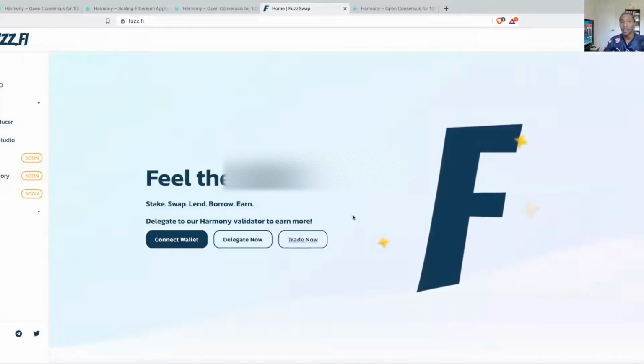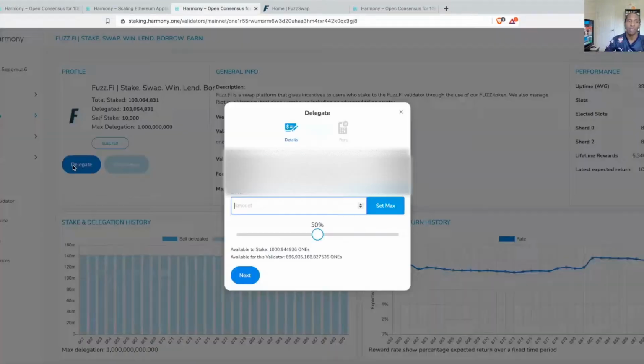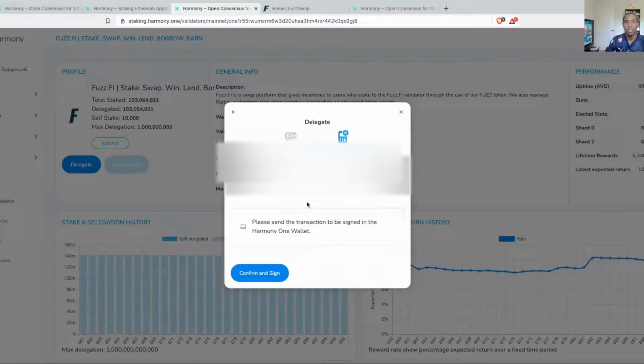Looks like another setup of another decentralized wallet, of another possible token swap. This looks a lot like PancakeSwap and Uniswap. Might be a little interested. So I'm going to go ahead and delegate a little bit to them. So let's go ahead and give them, we'll give them 400, all right? So we'll go ahead and do that delegation.